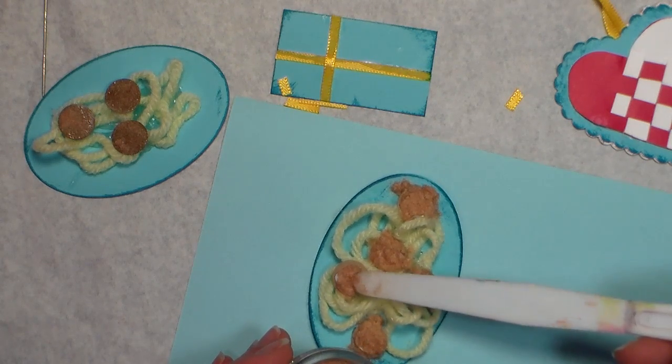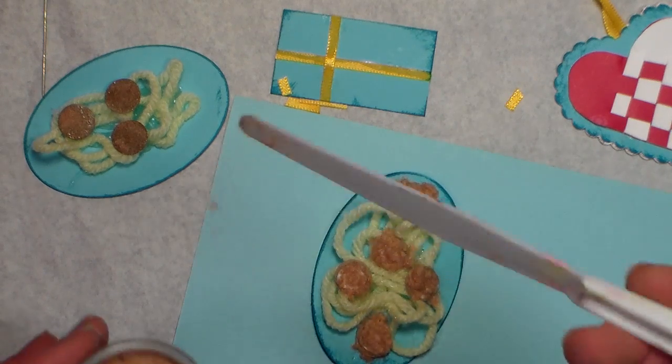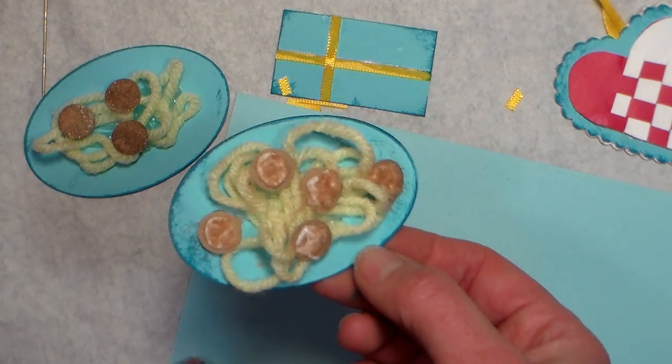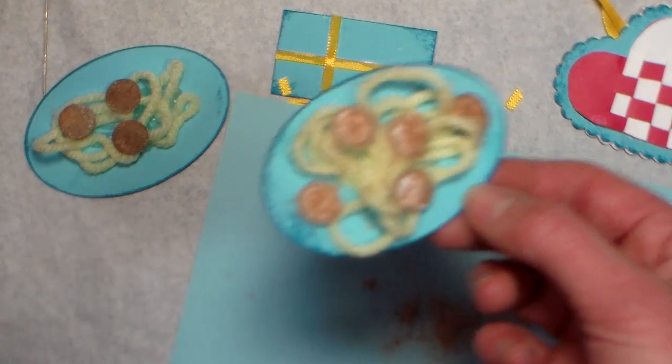So I'm just tapping it in a little bit, trying not to get the glue on my palette knife, and you can use a popsicle stick. I just happen to have this on my table. I'm going to tap off the extra. Okay, and when that dries, the glue's going to be clear, and we're going to have fuzzy meatballs. Hopefully they'll look just kind of textured like meatballs do.